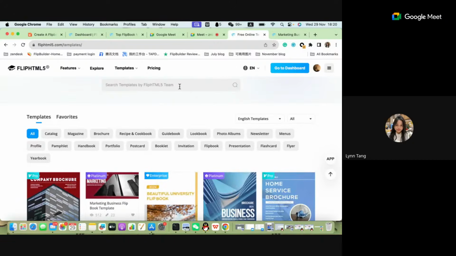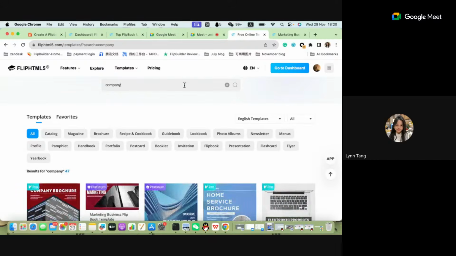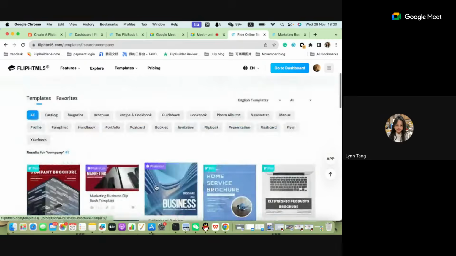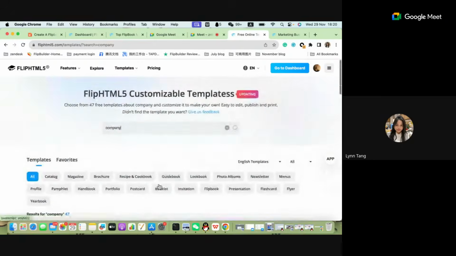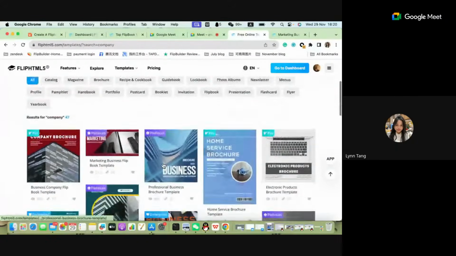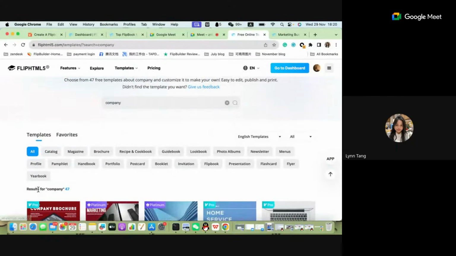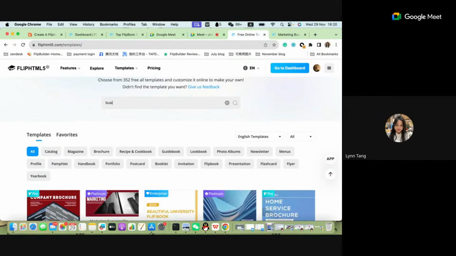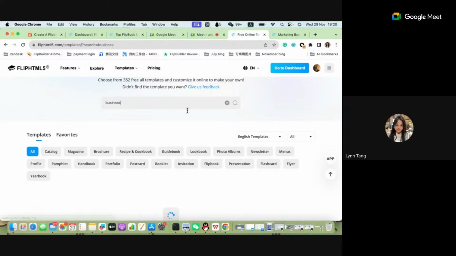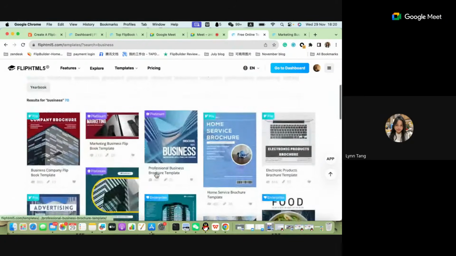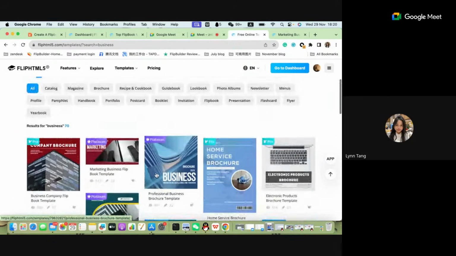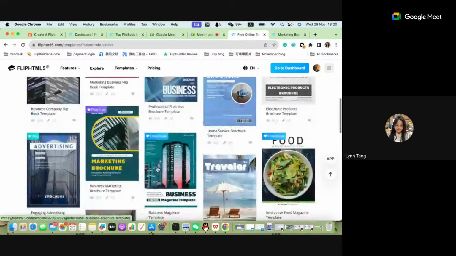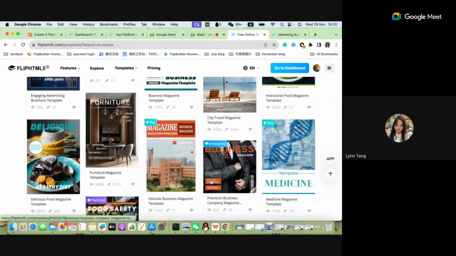We can also search for something like company, then we can get relevant templates associated with business. You can give them a try later.